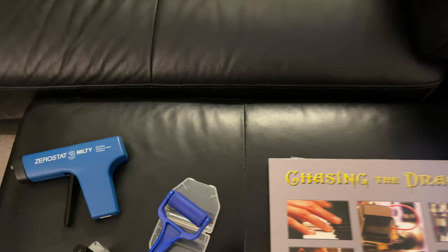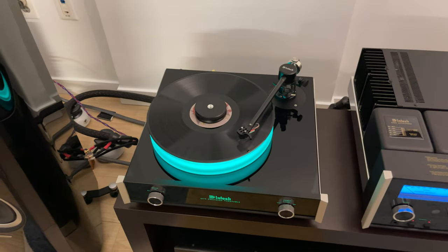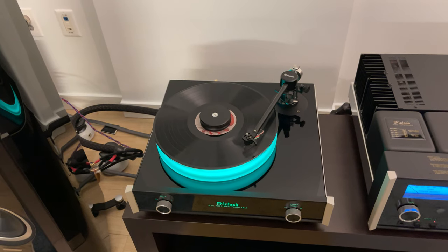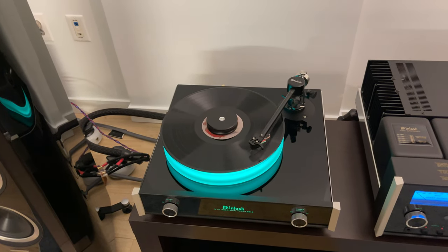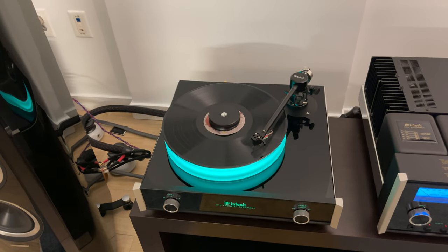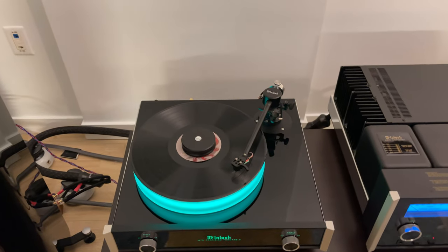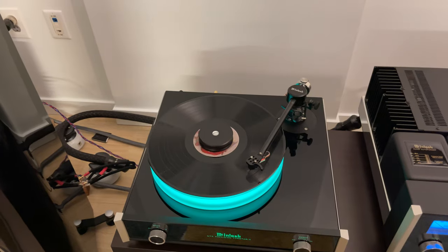So this is how I treat the vinyl before I play it. Now, this vinyl probably has some ticks and pops in it. I've had it for a while. I played it a lot. It's been in and out of sleeves. I've moved. It's always been stored upright in the house with Mobile Fidelity sleeves, but this was not, believe it or not, as expensive as it was, a great pressing to begin with. It was a little dirty sounding, and I was kind of disappointed, but I don't think I'll get demonetized, and some of these tracks sound really good. So that's why I chose this record.